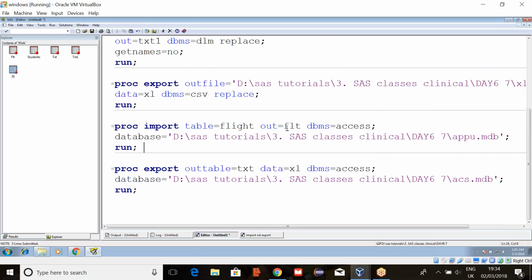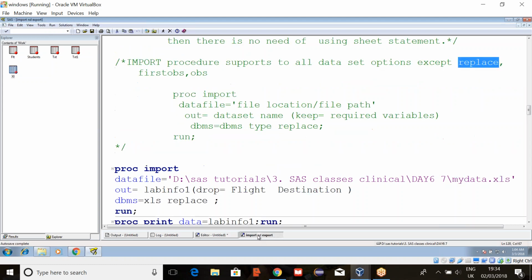Why should we not use replace? When do we use that replace? Usually we'll write replace equals to no, right? What it will do is stop and won't overwrite the data. But this replace will be used to overwrite the data, right? So we should not use both. Just simply use only this replace option and don't use this replace dataset option. It will not work.